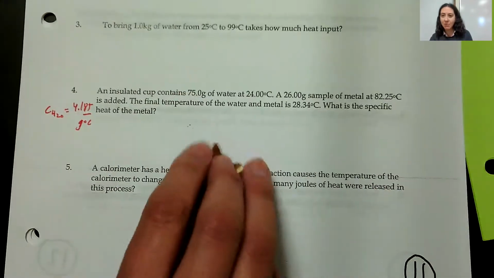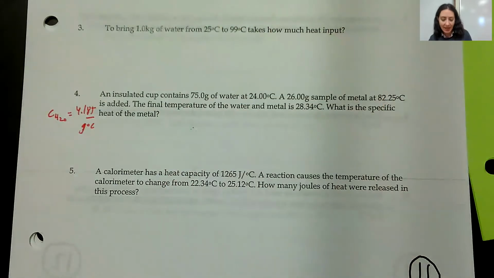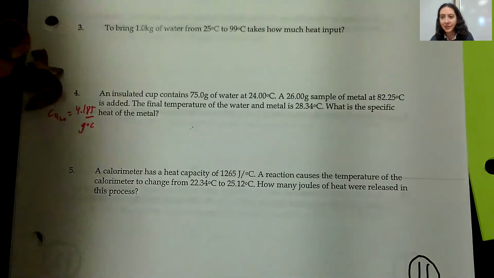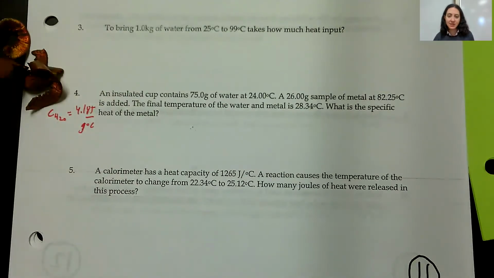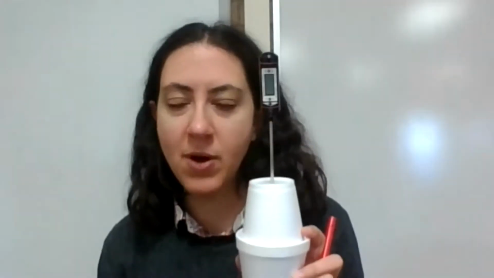We're going to do a whole lab where that's exactly what we do with, in fact, these copper pieces. And we do it in something called a calorimeter. In this particular case, we just use an insulated cup. We use coffee cups. And we add water into the coffee cup. There's a hole at the top. Here, I'll show you. Let me stop this for a second. Coffee cup. There's a little hole at the top where we can put a thermometer, and we can just measure the temperature change of the water.